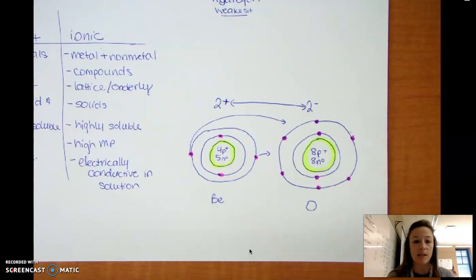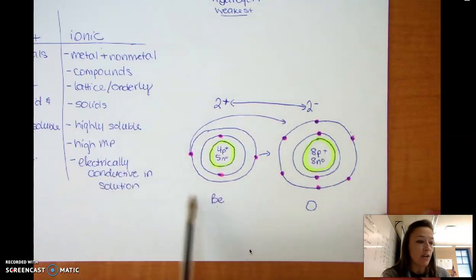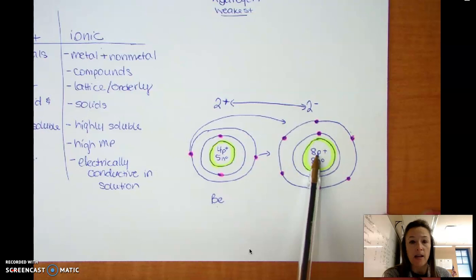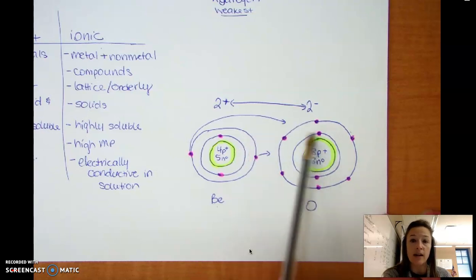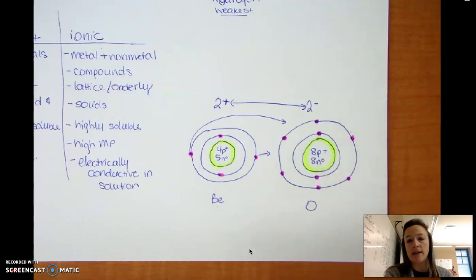And so the steps, I would say, in the formation of an ionic bond would be, first, the movement of the electrons, so these 2 going over to oxygen. That then creates ions, and those ions are then attracted to each other to form that ionic bond. So just a couple of steps, and we don't really think of them as steps, but that's kind of what's going on. I hope that helps.